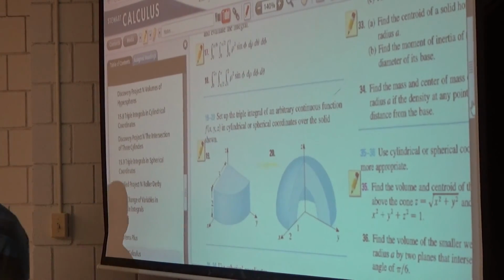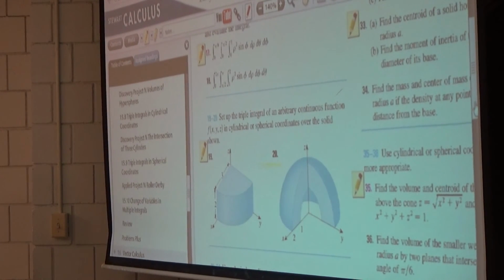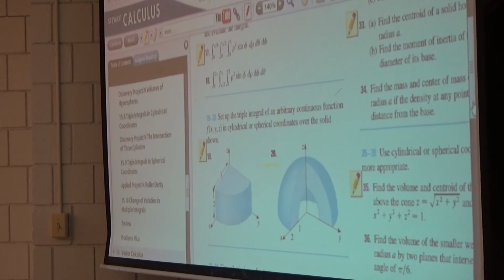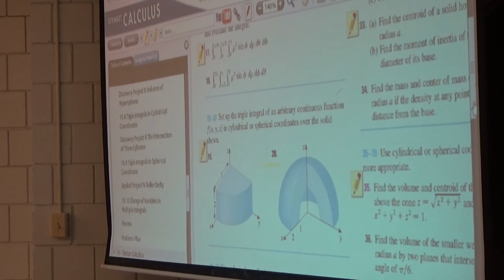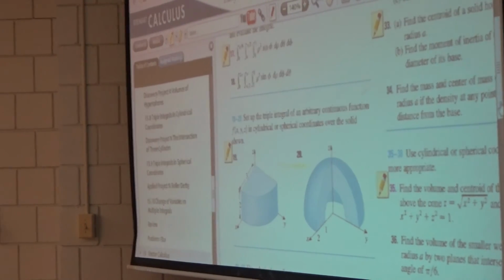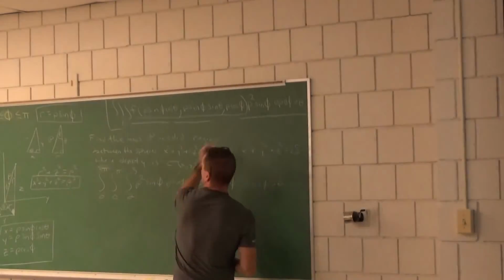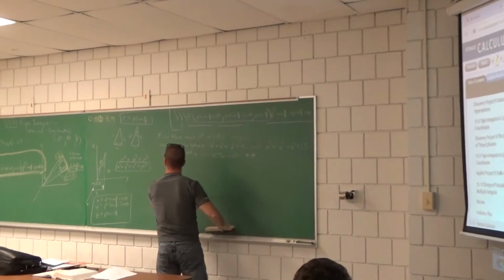Sound good? Oh, question? I was going to say, wouldn't it just be the same thing except theta would be pi over 2 to pi? He's only moving theta. He says you just have to move theta. And what does phi do? Phi goes from 0 to what? Pi over 2. That's it. I'm going to put it right here on the board. They said an arbitrary function, so I'll just write this. See this part? Say it's just some function of what? An arbitrary function. And you've got it.